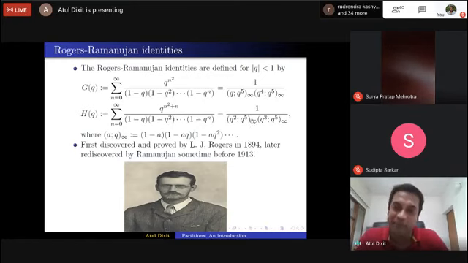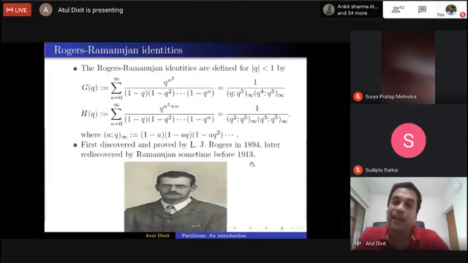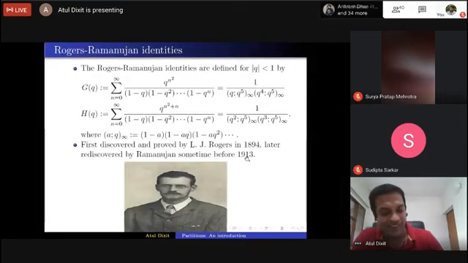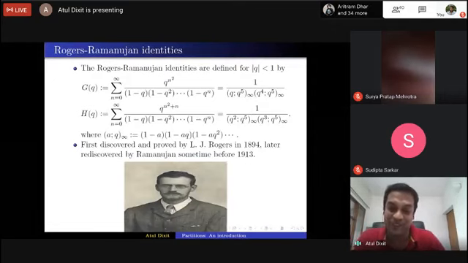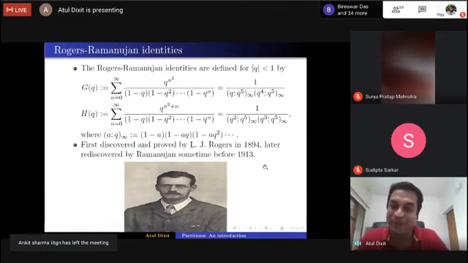People were not interested in them until one day Ramanujan was browsing in the Cambridge University library, the old volumes of Proceedings of London Math Society, and he saw the exact same identities which he had obtained before going to England in Rogers' paper. And now see how this reflects on the human side of Ramanujan. Any person who sees that these two very beautiful identities that they have obtained are already proved by someone would be disappointed and jealous about that person.